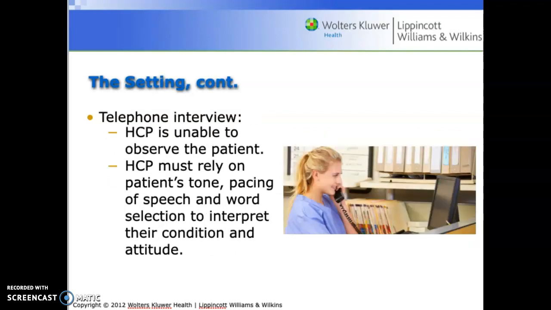Telephone interviews, that happens at times here, but people are really shying away from that now to move towards the video side of things, just because it's better for both the patient and the provider to be able to see and provide face-to-face contact, at least over a video screen.